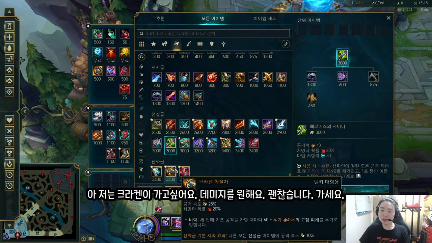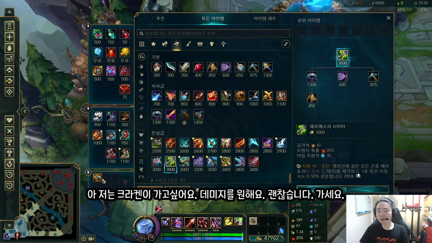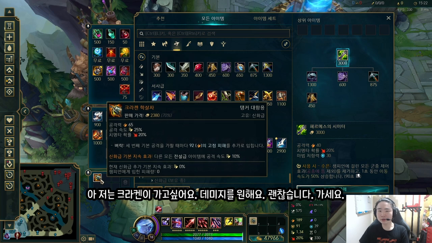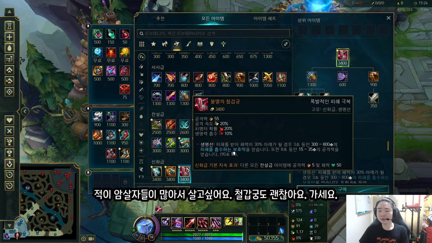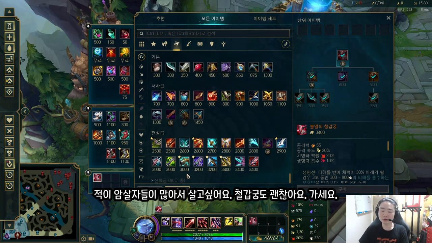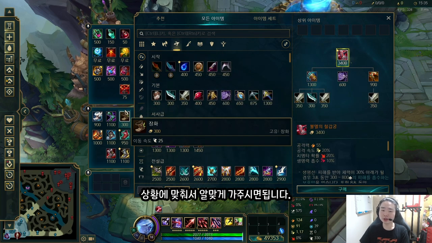And if you like to go Kraken, because I don't know, I like to have damage more than Galeforce, repositioning or dodging the skills. Or you want to have a tanky item against assassins, Shieldbow is good too. It's really up to you. It's just situational, you can change the item.